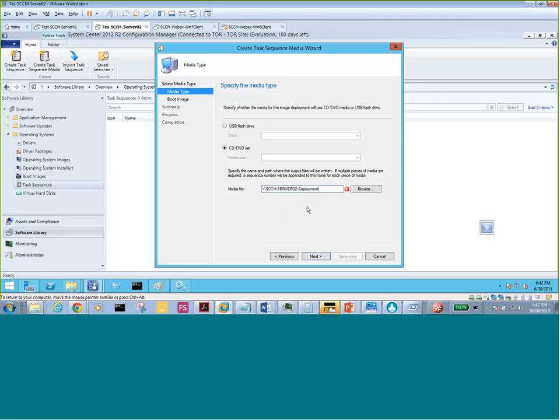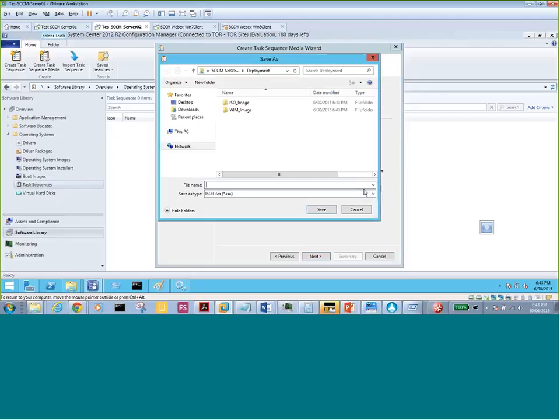So now we have this, but in the picture it says that we need to actually give the name of the file as well, right? And it says here as well. So output file, I should be giving the path of the ISO image as well, because this is the ISO file, right? So I click browse, I go to this path, SCCM server 2, deployment, ISO image. I'm inside the ISO image.